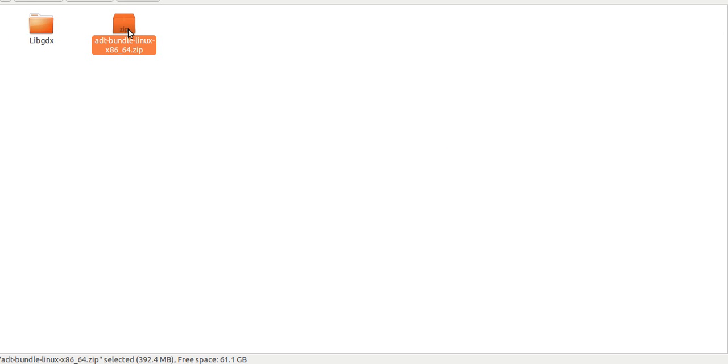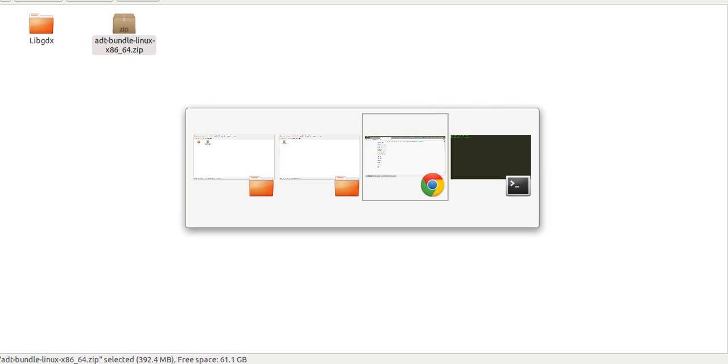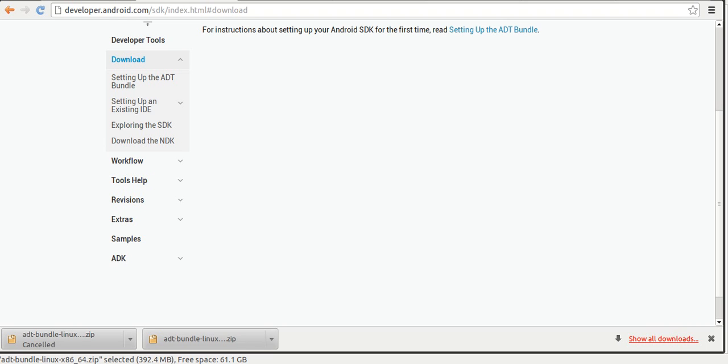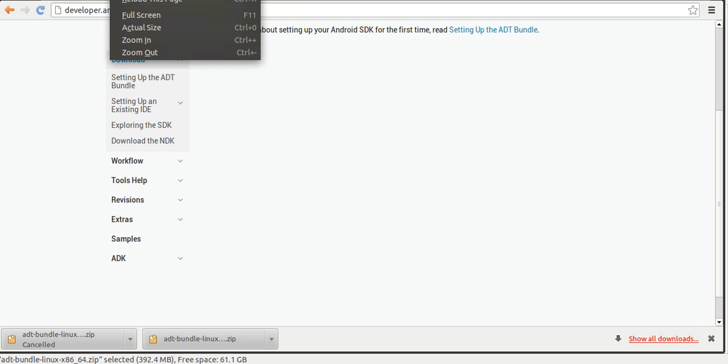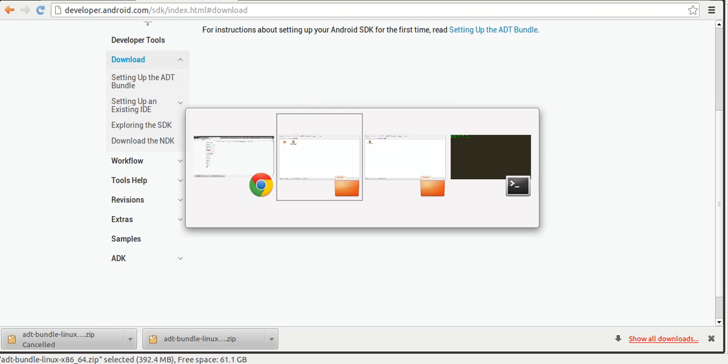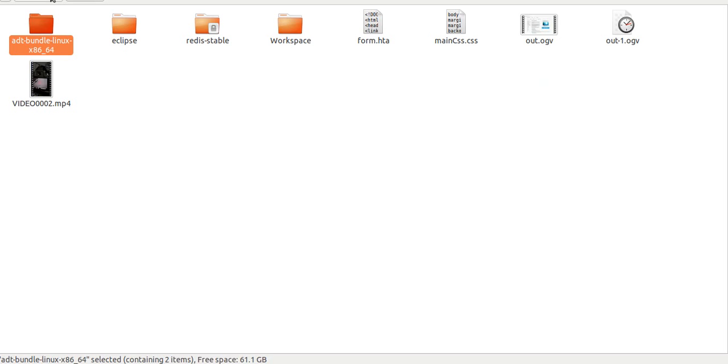This is the Android bundle. This is the place. We have Eclipse and the SDK.